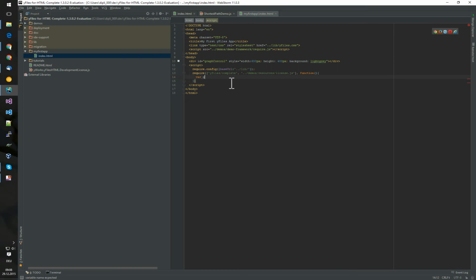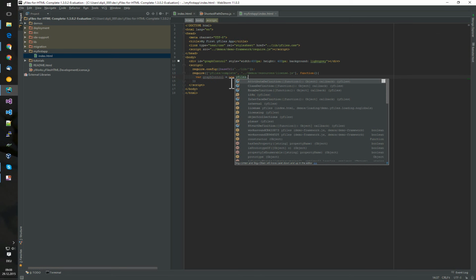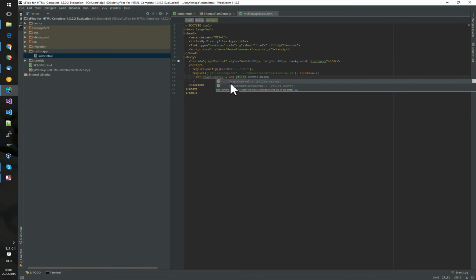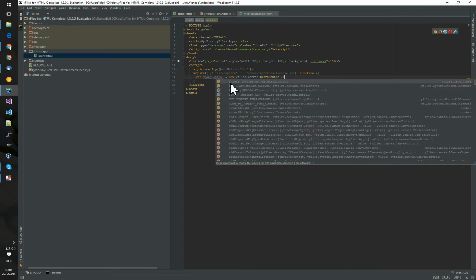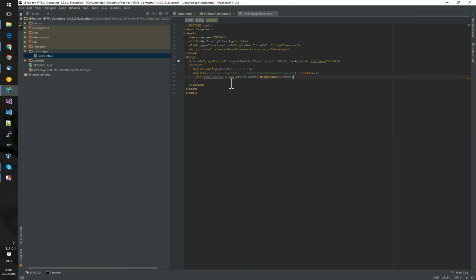So let's declare a variable and see where it is. It's in yFiles.canvas.graphControl. Watch the completion. And it's actually in the div called graph control. Now that's all. Let's see what happens.